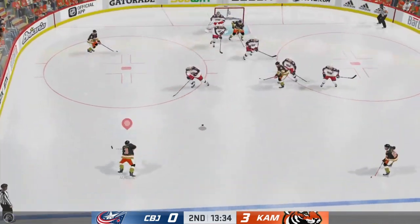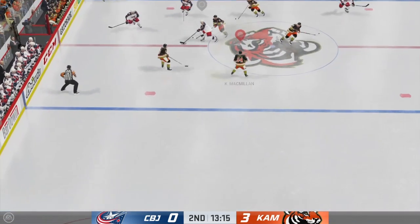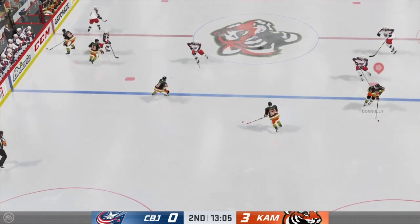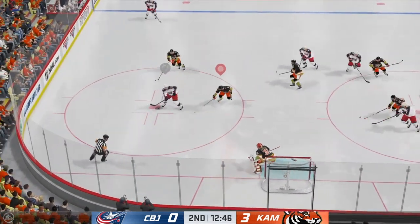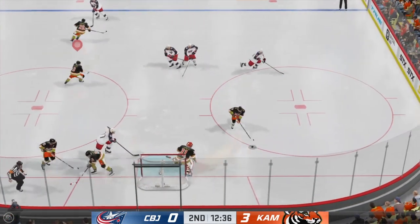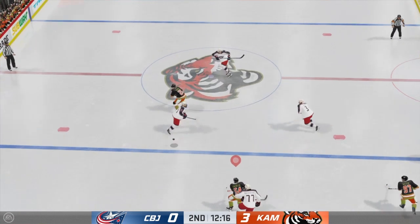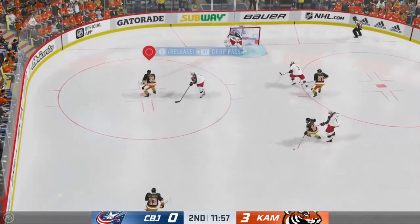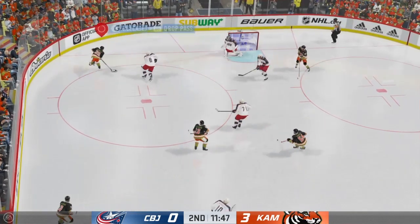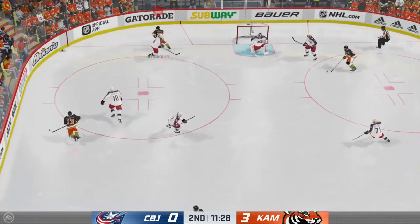The shooter's right in the guts of the ice. The that was supposed to be passed to me. But it wasn't. Slides it over with pace to Jones. Big stops. Or what would be big stops? Okay, let's go. Again. Yes. Perfect pass. Okay, what was that move? What was that fake move?